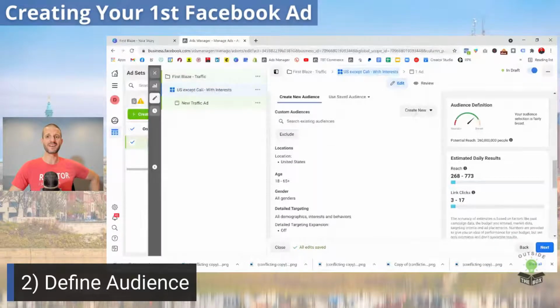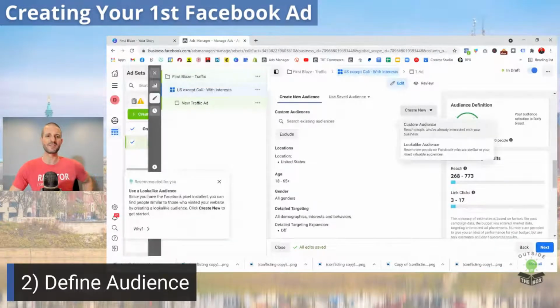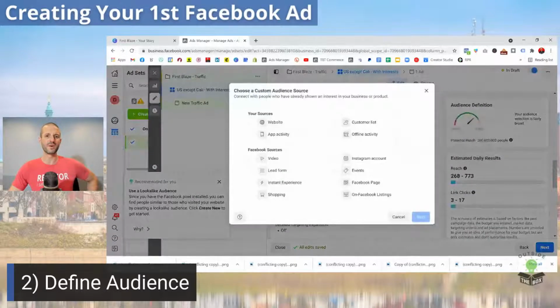So we're not going to get into custom audiences. Custom audiences, I'll open it up really quick just so you know where it is here. This is where you go to create an audience of people that have been to your website. So you would click people that have been to your website or been to a specific page on your website or something. People, your customer list, people that have done activity on an app offline of Facebook, an Instagram account, people that have gone to events or clicked interested in events or going to events or whatever.